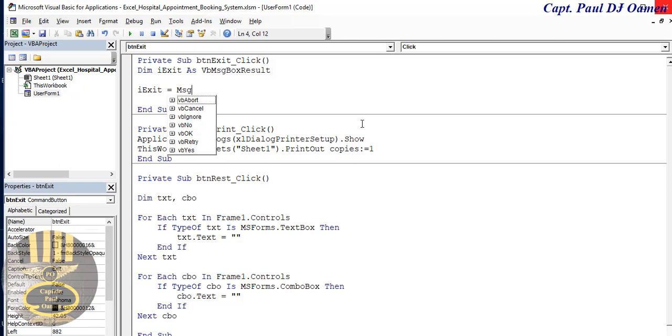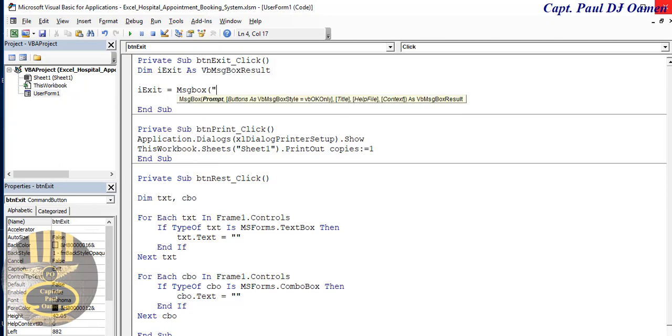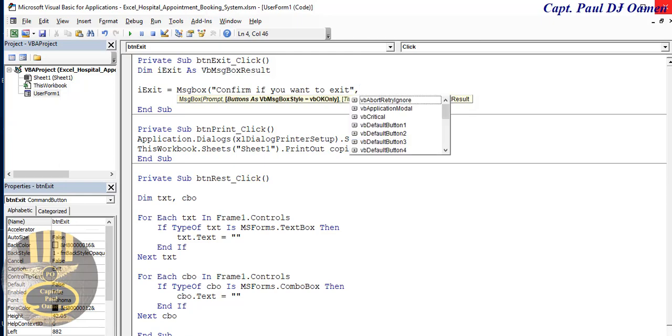MSG box, and the MSG box has as follows. That is one of my arguments, confirm. So confirm if you want to exit. Now the next argument is going to be VB question.